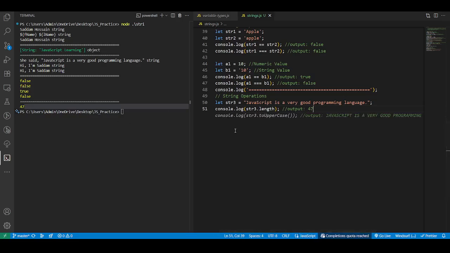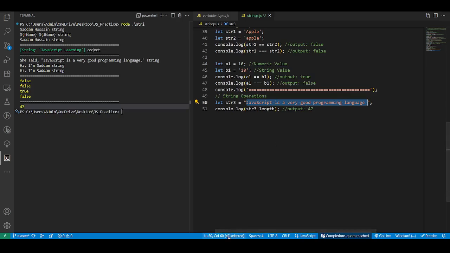So this is an operation; length is an attribute of the string class. It is going to return the length of your string. If you calculate the number of characters we have in the string, you will get a count of 47.